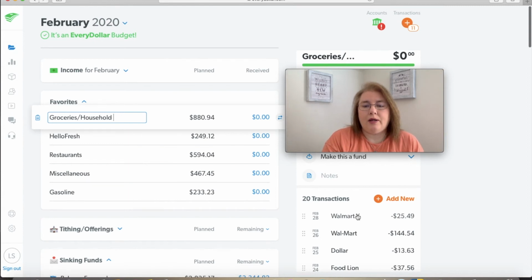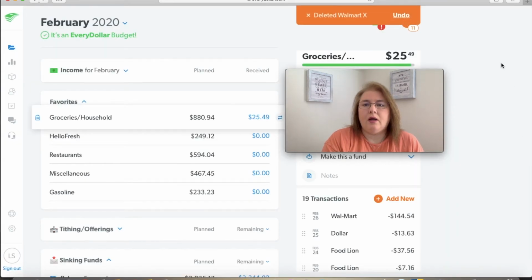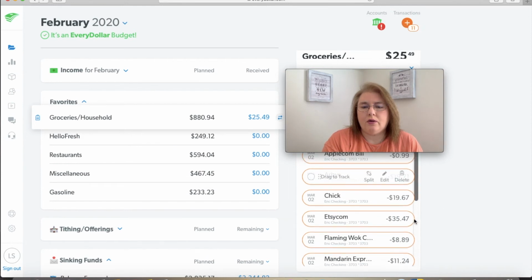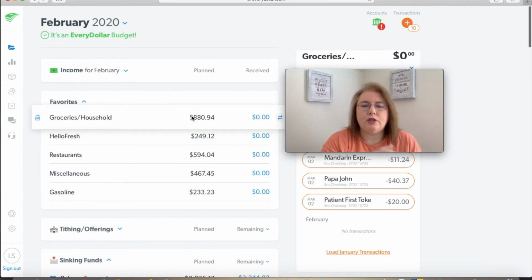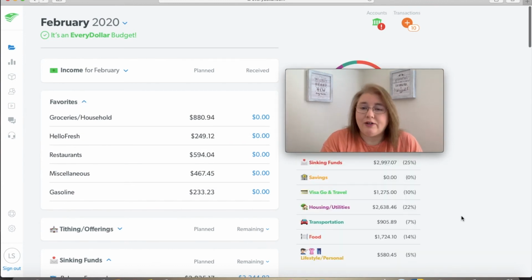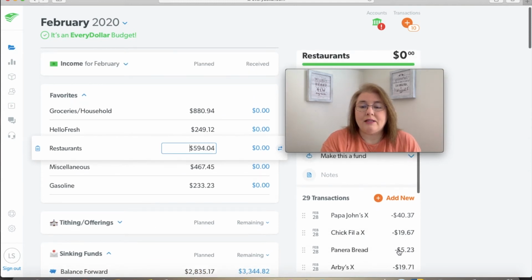So I'm going to go here. I'm going to delete this X transaction. And then hopefully I'm going to go here. Walmart for there. See here, after I deleted it, it says I still have this budgeted. I'm going to drag and replace the one I just took out. And that's how I do it. That's how I keep my monthly transactions rolling. This is how I make sure that everything makes sense to me.